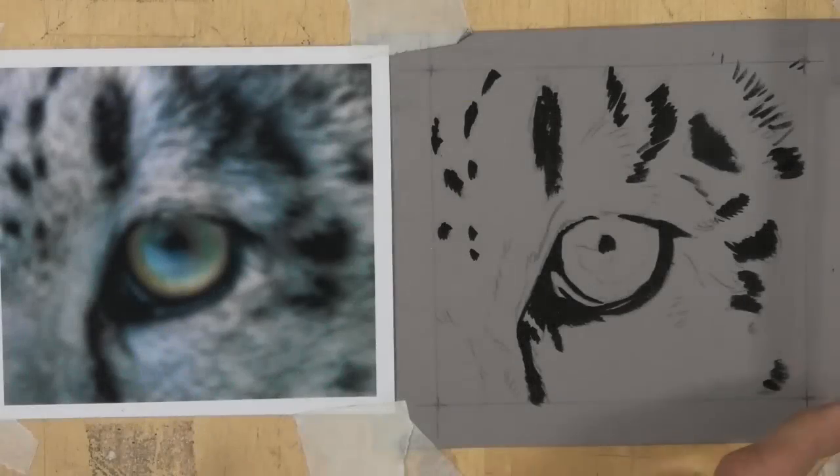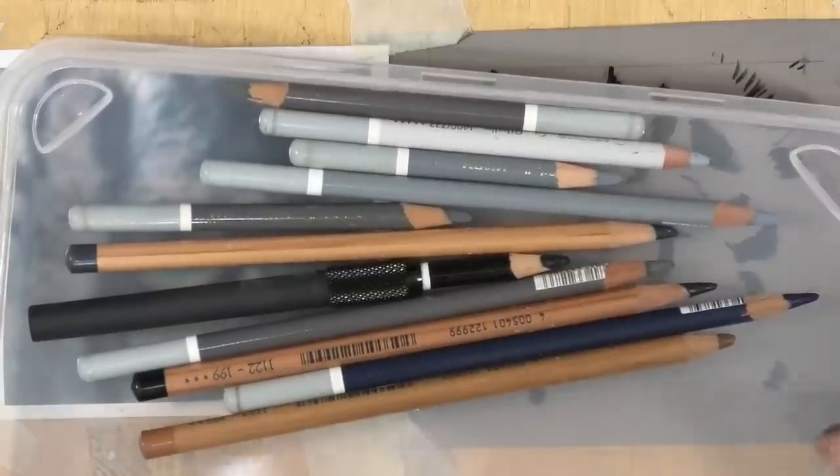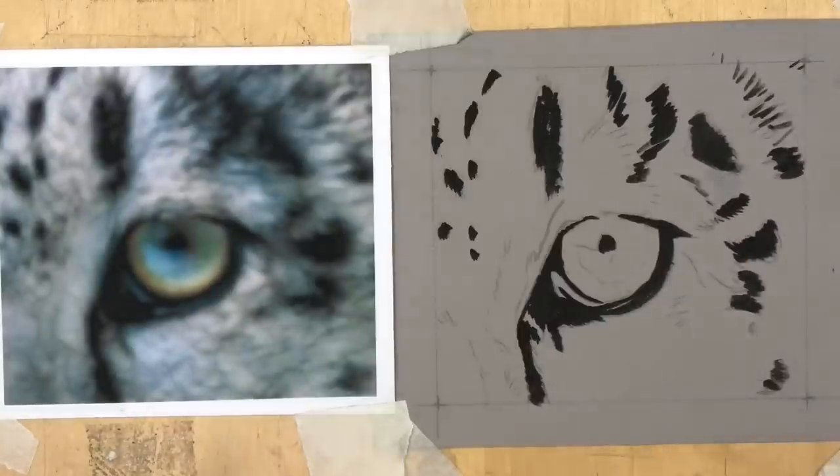So for the final underlayer, let's use some pencils. I've got a selection here of greys, a bit of a blue in there, pretty much the same type of tones and colors that I had in the pans and the sticks. Obviously, if you don't like touching pastels, pastel pencils or the pans is a really great way to go. You don't have to get your fingers dirty if you don't want to.